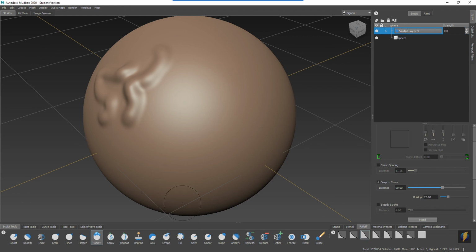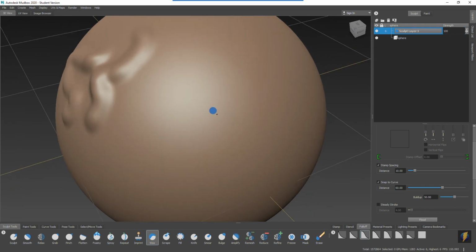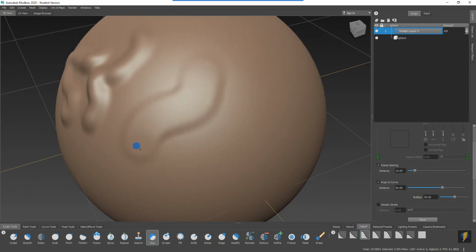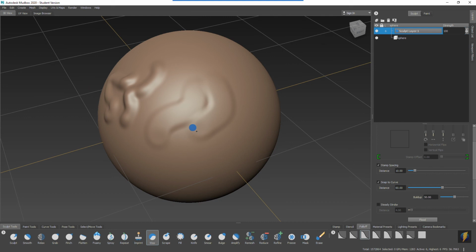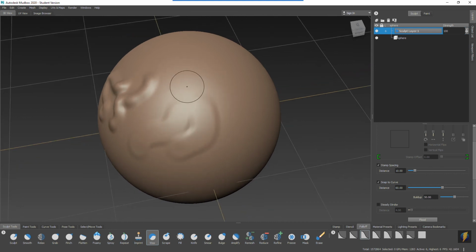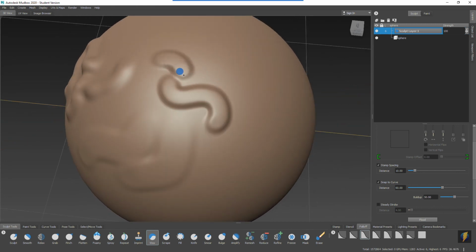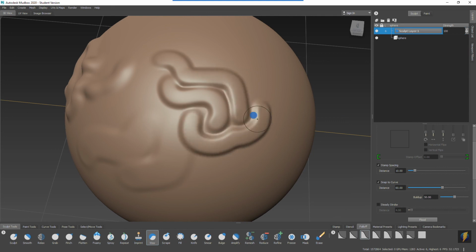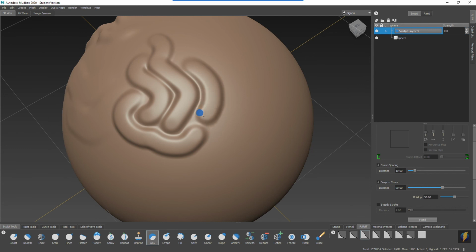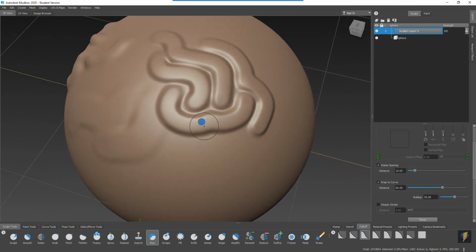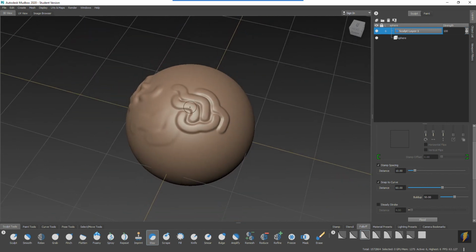So let's select that, and you'll notice it works very similarly to the Sculpt tool, perhaps with just a little bit more of a flattened, a less rounded appearance. Otherwise, it works identically to the Sculpt tool and the Foamy tool.